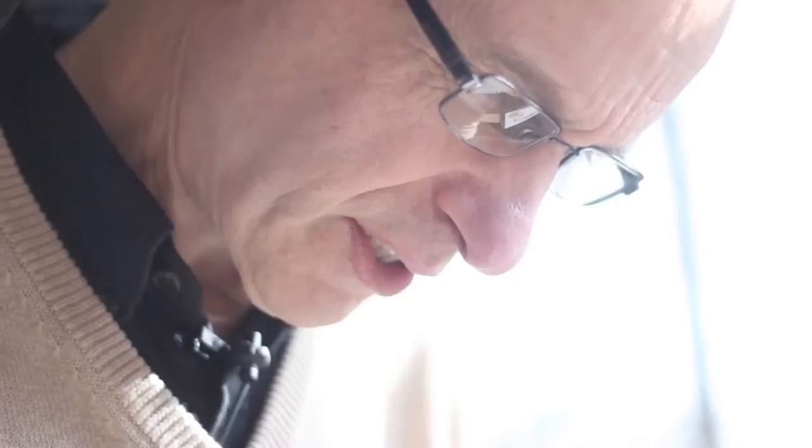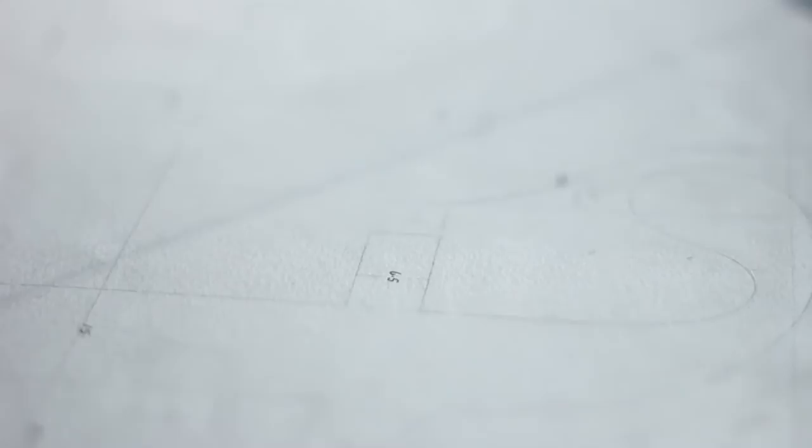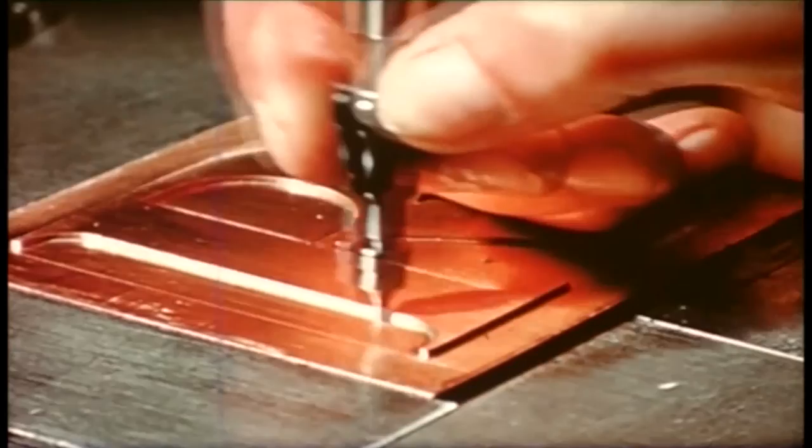Some hot metal drawings — this actually is a typeface called Plantain Semi-Bold — illustrate what I was talking about earlier: the lowercase f overhanging the side of its type. These lines represent the width of the type, and this part is actually overhanging. Part of the process of planning a new typeface would be to ensure that all the letters the f is likely to come up against have enough cut-away metal so that the pieces of type will fit together properly.